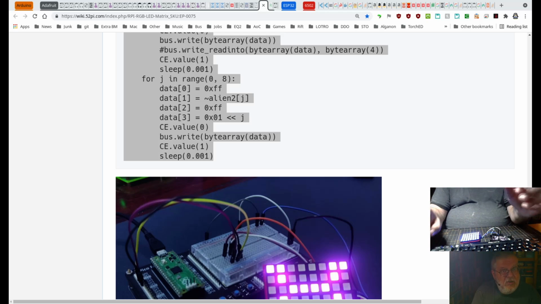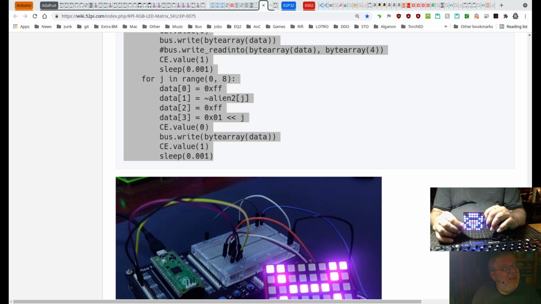So their code had it as 001. So you can see a mix of red and blue in here, and it flickers.